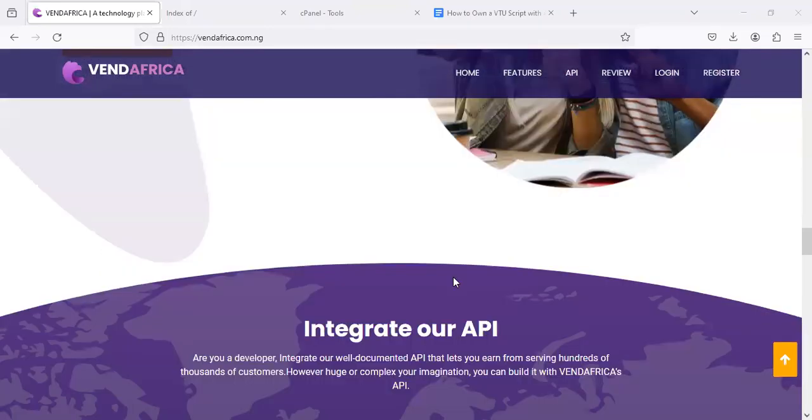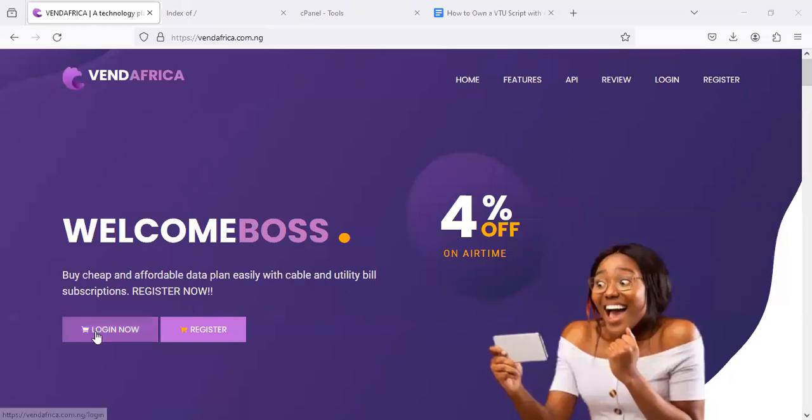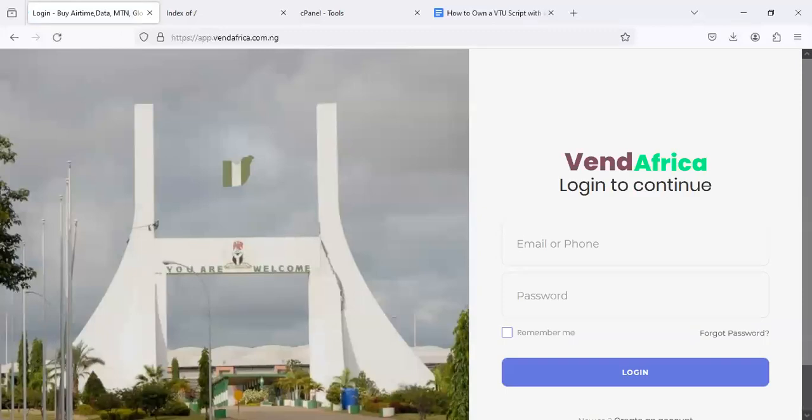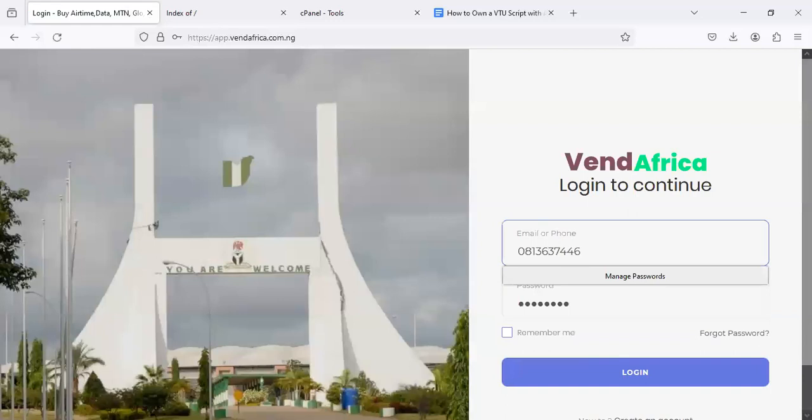So this is how the application looks like. But quickly, because I want you to understand what you are buying. You don't just go ahead and make a purchase of what you have not seen how it works. So I'm going to quickly log into a user account just to show you what the user is expected to see when they are trying to access, because we are looking at the user. We are not looking at you as an admin, because people are always very funny. They'll be asking me, oh Shedrack, I want to see the admin. Concentrate more on what the user gets, because you as an admin, of course, you are going to get a very good admin back end.